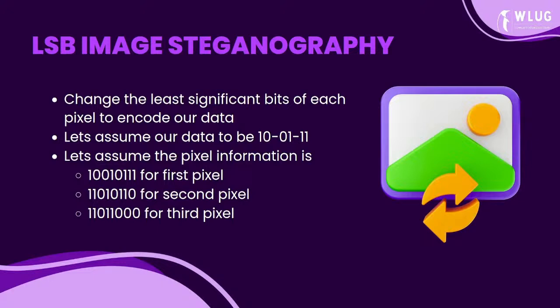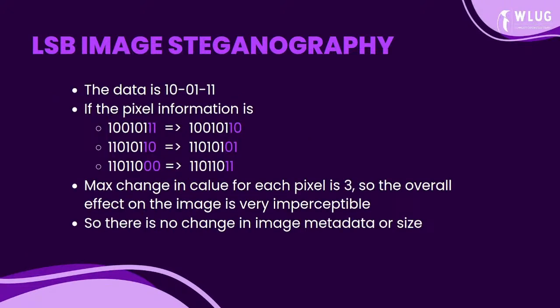Now, generally, color information is stored as RGB, 3 primary colors, and its combinations make up all the others. So these 8 bits define what combination of RGB the pixel has to show. Let us assume these 3 values for 3 sample pixels. So the data is given, then we change the pixel's least significant bits to our data directly. We basically override the original information of the pixel, but we just change the least significant bits.